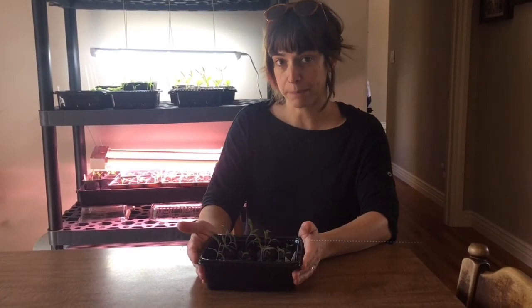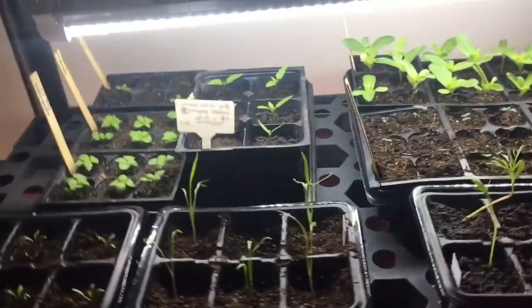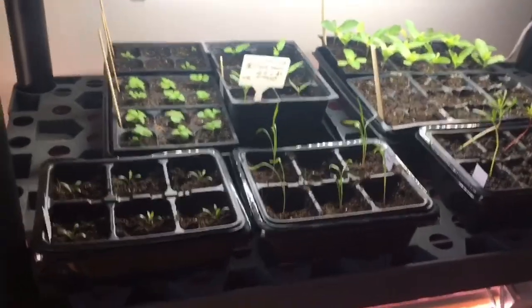It's still way too cold, especially at nights in Prescott, to be planting some of our more tender annuals like tomatoes, peppers, cucumbers, squashes, and beans. So we're going to be looking for another phenological sign to tell us when it's time to plant those out, and that will be bearded irises. For now, all of these tender annuals are sitting on my growing tables in my house where it's nice and warm, with artificial grow lights to keep them growing strong, but they're not going outside until the bearded irises are blooming.